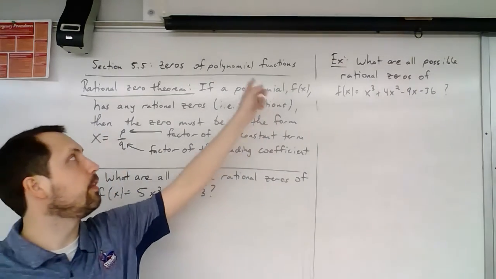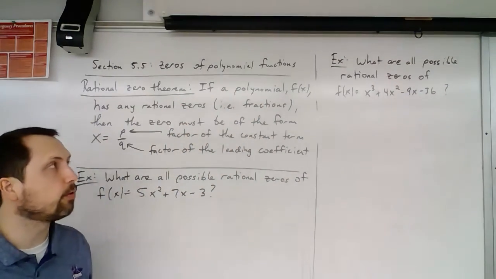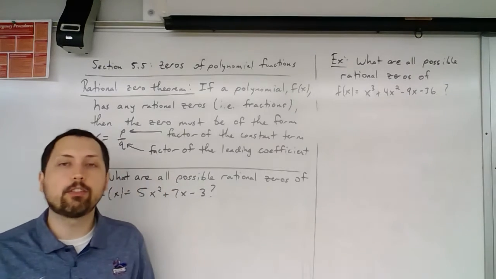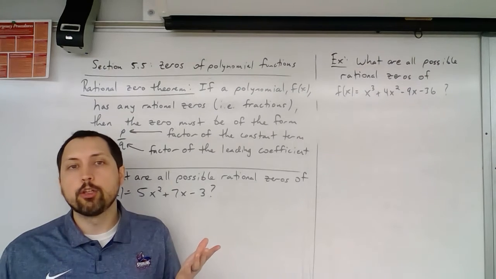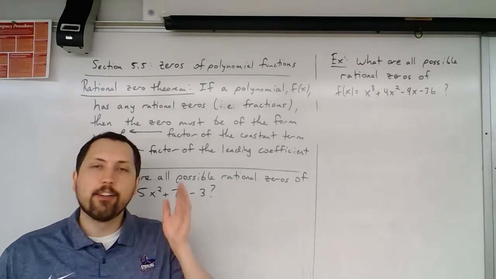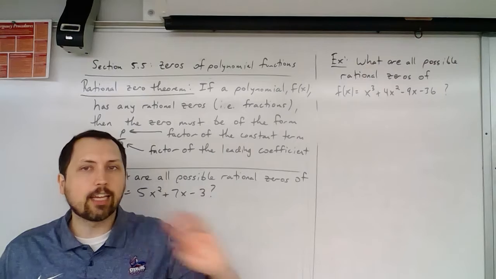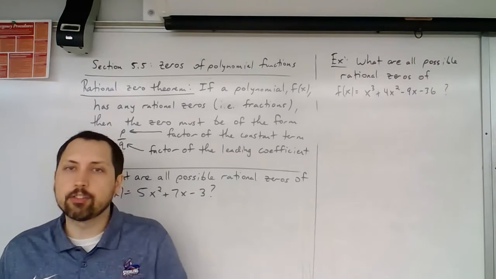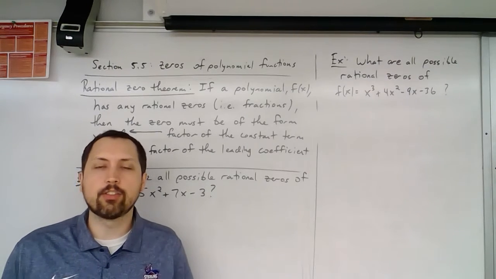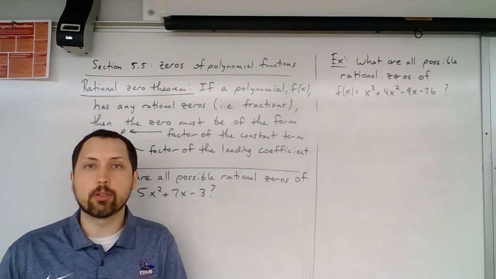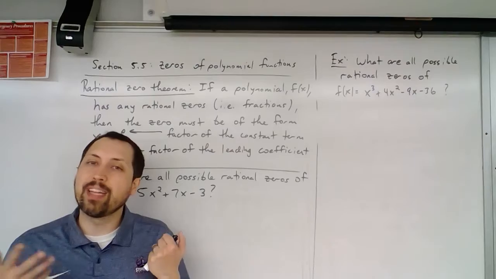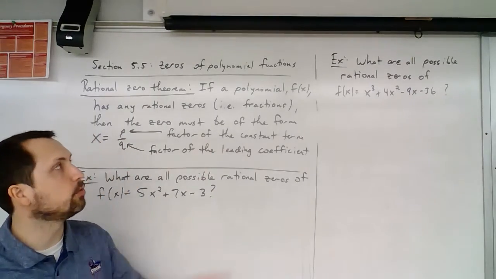So this is where there's a really nice theorem called the Rational Zero Theorem. The types of zeros that we're most comfortable working with are going to be rational numbers. So things like 5 is a rational number, -2 is a rational number, 3/2 is a rational number, 9/3 or -4/3. These are all rational numbers. So these are the types of zeros that we like. So this is a really nice theorem for us to use. Let's see what this says.